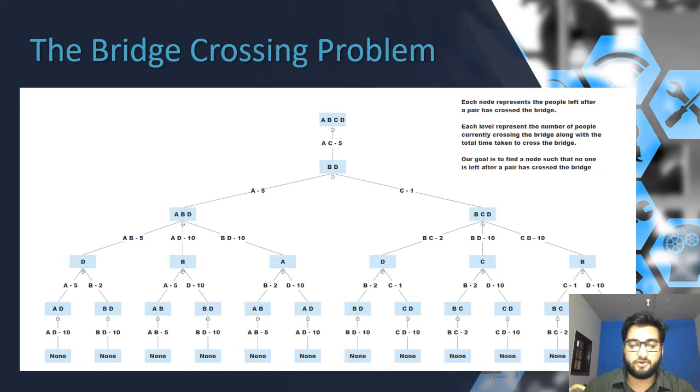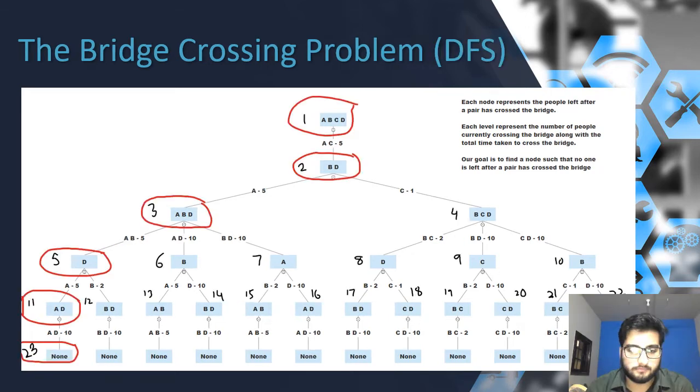The bridge crossing problem was also a problem that I found really interesting, as I invested quite a bit of my time solving this as correctly as possible. Applying DFS on this problem, I searched for the solution by following the successor until I reached the leaf node. If I had used BFS, I would have made an exhaustive search by searching an entire level before going down another level. In this case, DFS proved to be efficient as my goal node was present in the first leaf node, saving a lot of my time searching at each level.